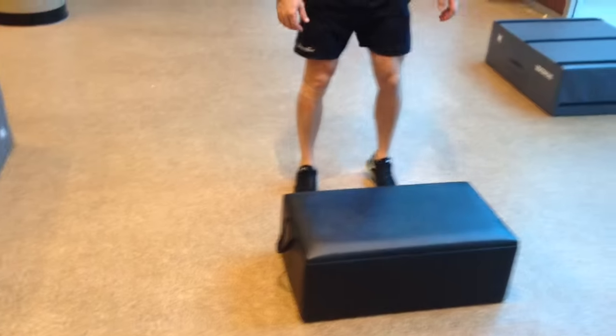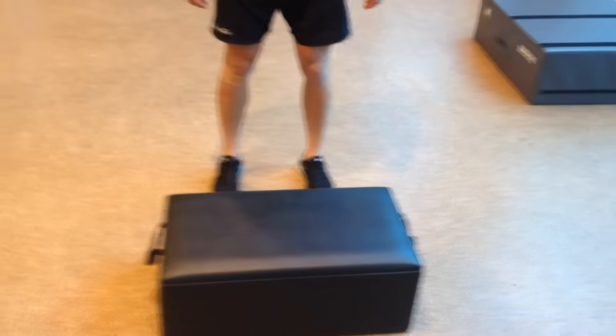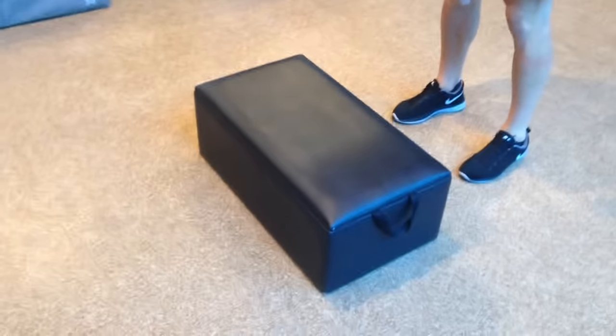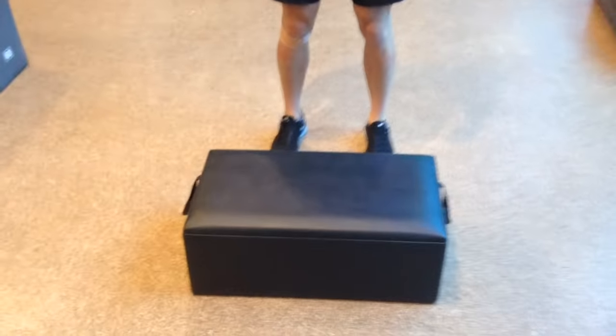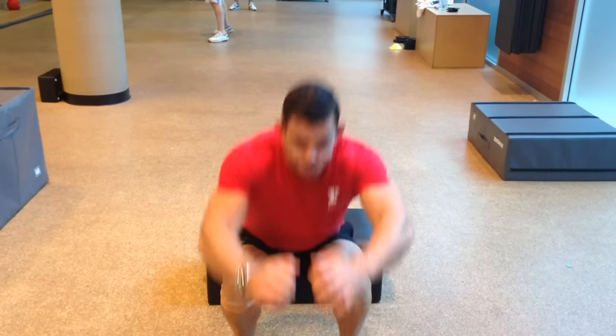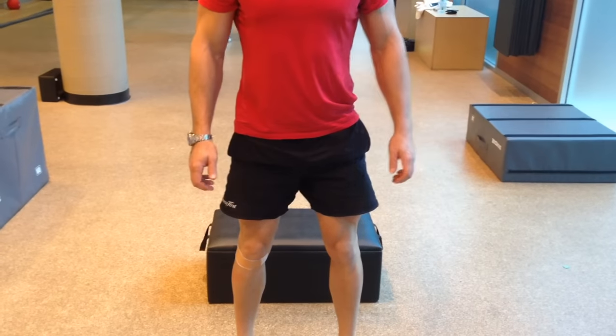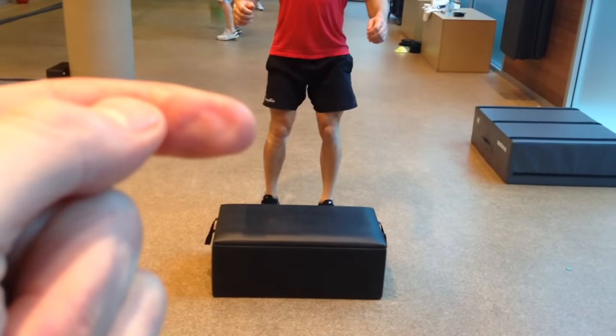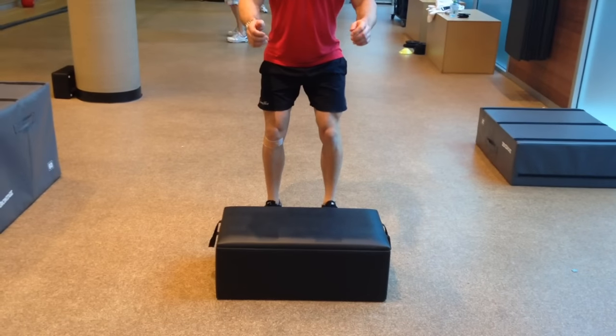Okay, here we are now doing double leg bounding over a box. So we're going to work on the small box and jump it forward. So away you go. And again. So the key of this is making sure we're having a look at this knee again and making sure it doesn't roll in.